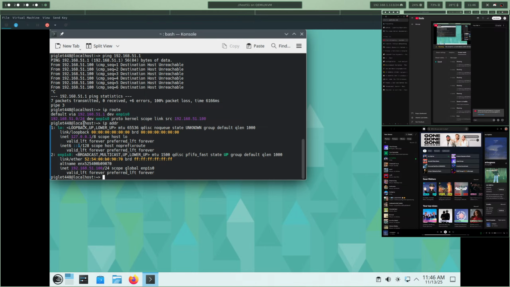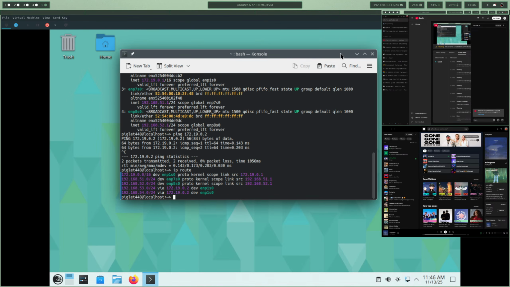They're both on hostnet 1. Did I give the right subnet? Yeah, it's the right subnet. 51.0, 51.1.